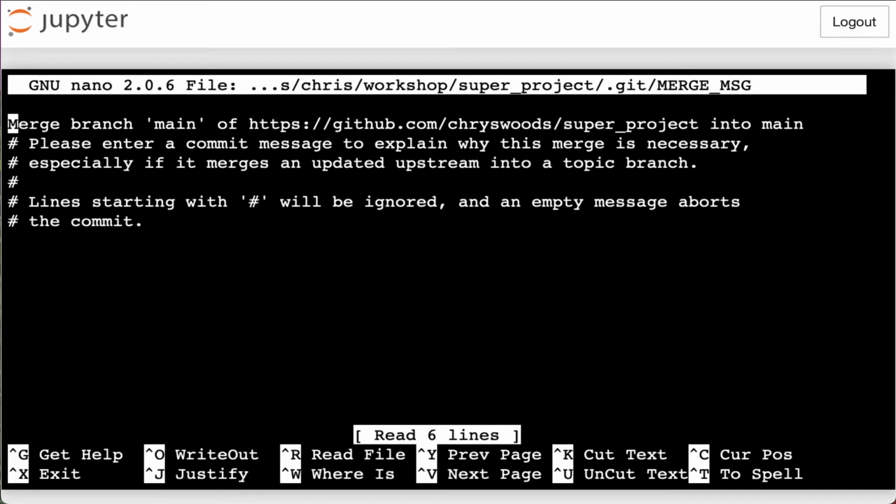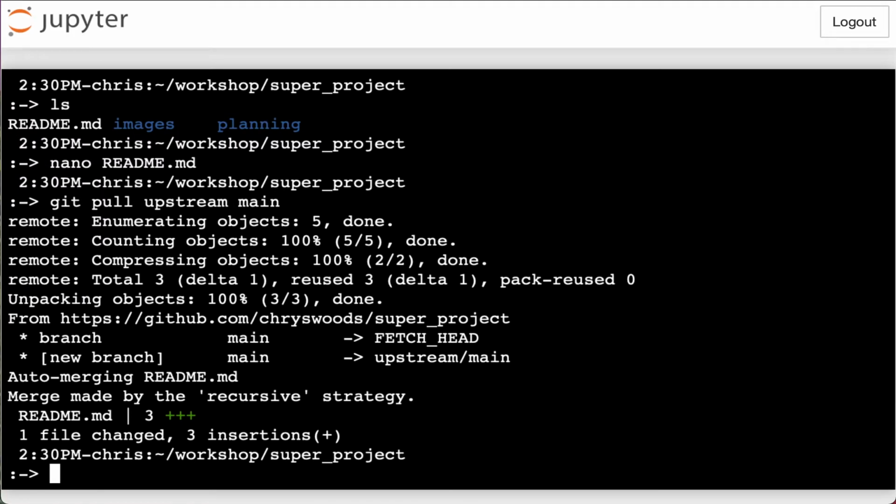Now this immediately opens up a commit, because those changes made by the first person now have to be merged into your copy. And in this case, this merge can be performed automatically. We'll talk later about when it can't be performed automatically. Given it can be performed automatically, we're just going to save this as is. There we are, and it's now been saved.